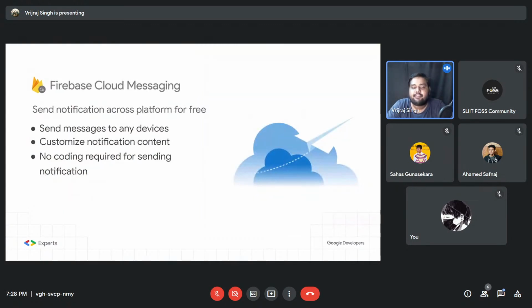And the next part is Firebase Cloud Messaging. This is one of the best things about Firebase. You can send push notifications to users with the help of Firebase Cloud Messaging. You can send data or messages to Android devices, iOS devices, or web devices, for those who have subscribed to the notifications. It provides functionality so you can send notifications to individual devices, or use a group of devices for sending notifications. And one of the best things about Firebase Cloud Messaging is that it's a totally free service.